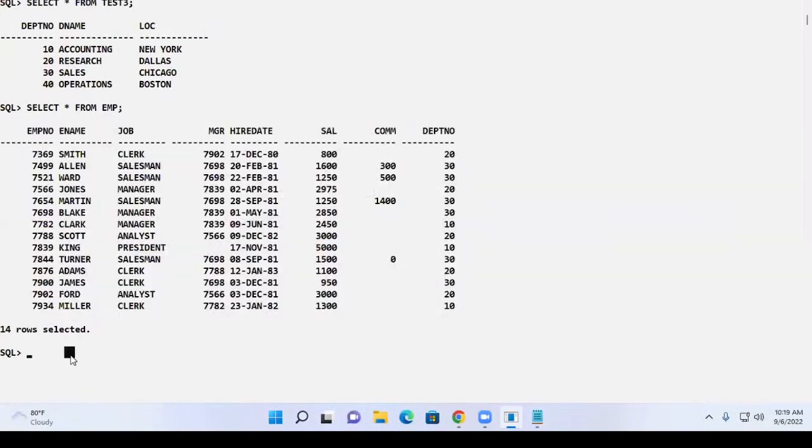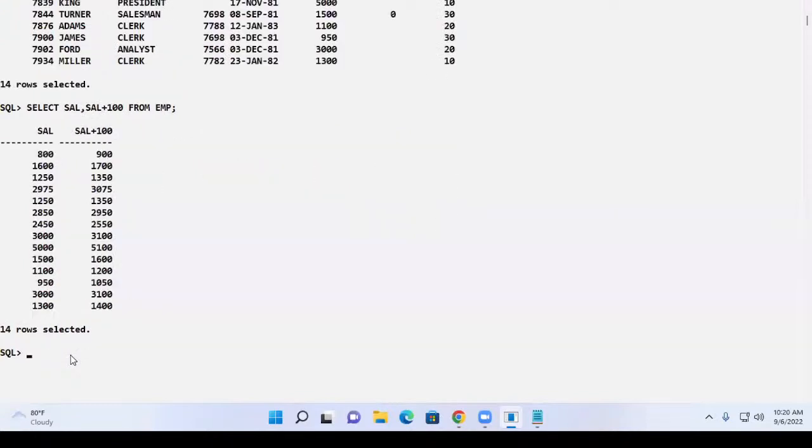Now I'm going to write here select. Which column do I want to display? Salary column, after adding. Adding means plus symbol. How much do you need to add? 1,000. First I will show you salary and salary plus 1,000, both, so you can see whether it is added or not.